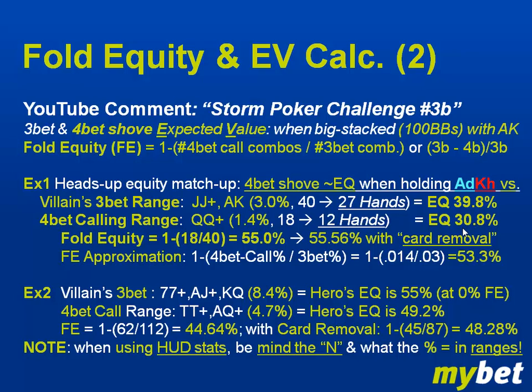And that's how this works. So this is actual equity. That means our actual hand versus the entire range that our opponent is playing. So his 3-bet range we see here at 3%. We see his 4-bet calling range at 1.4%. So we assume that he's re-raising our open raise, our 2-bet, with jacks or better, ace-king, and he's only going to call us down with queens, kings, or aces. That means he's going to fold the ace-kings and the jacks within this range. So he's raising this and he's only calling this versus our shove.